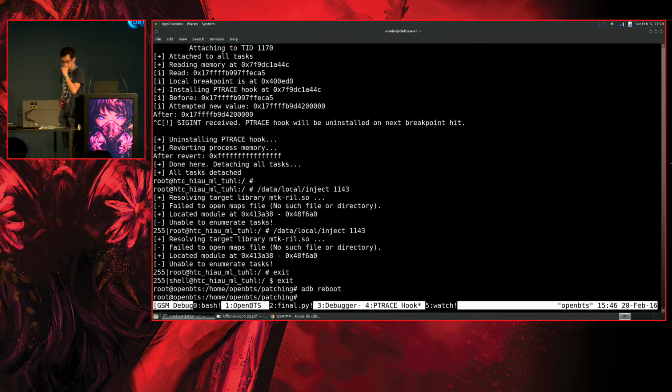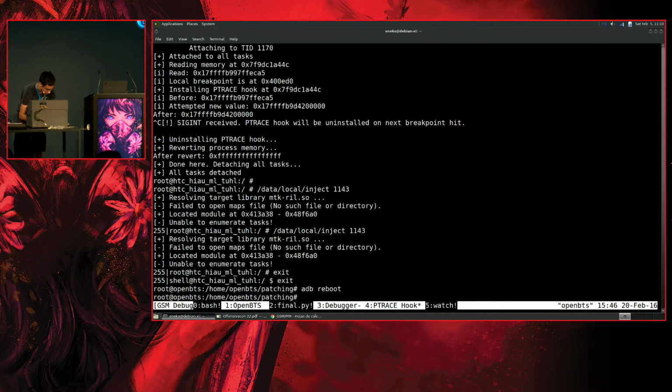So I'm going to reboot the phone for a second, and when it reboots, I'm going to manually associate it to this GSM network that I have created. Now it is booting up. And after this, even if the demo works, I'm going to show you a video of what it looks like from the inside, because this shows it much better than using it from there. It's almost booted, so now I'm just going to associate it manually to the GSM network.